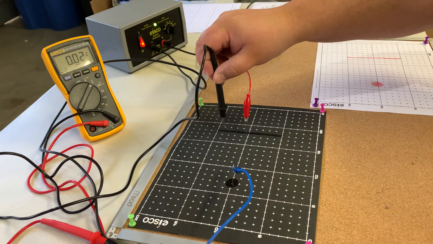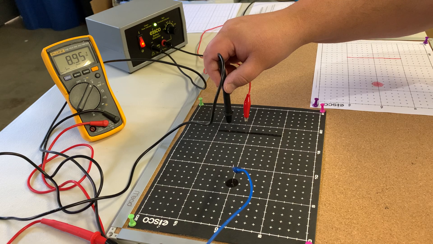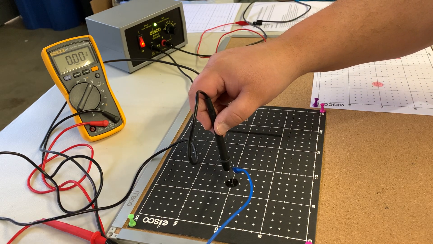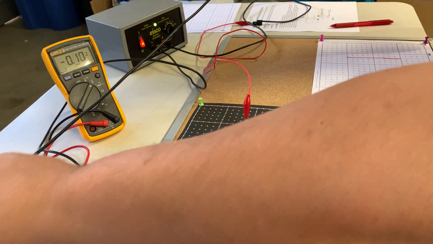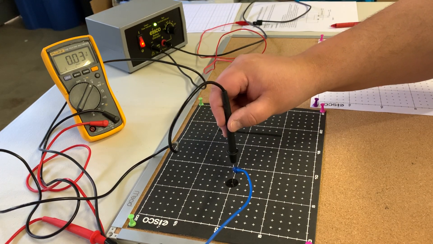Let's make the range reasonable, so nine volts on one side and zero volts on the other. The first equipotential line is again two volts, so let's find our first point.